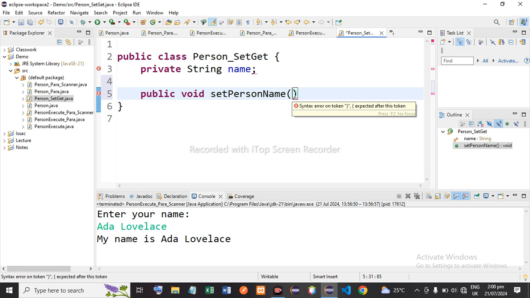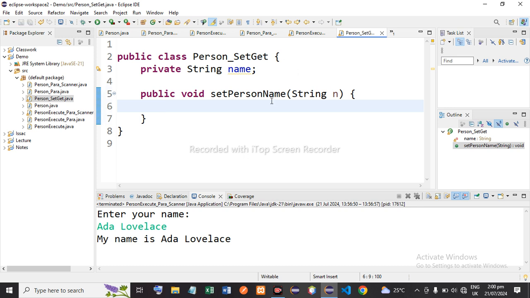All you need to do is to set it, so we can set it like this.name. It's assigned the value of n. So whatever is provided here, this name is assigned to it.